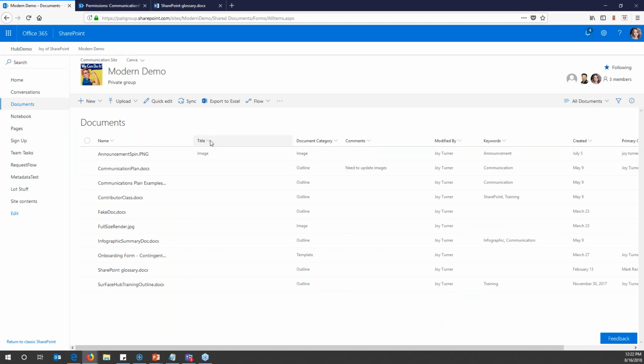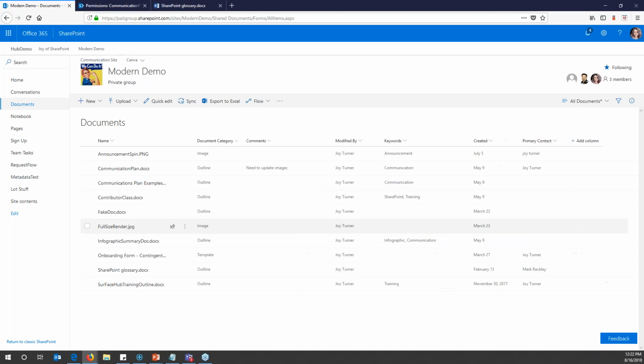How about this title column? This is bugging me because I'm not using it, obviously. There's nothing important in it. Well, instead of editing the view and kind of clicking around and wasting some time, I could go right here to column settings and just hide the column. Notice I've got this asterisk here.